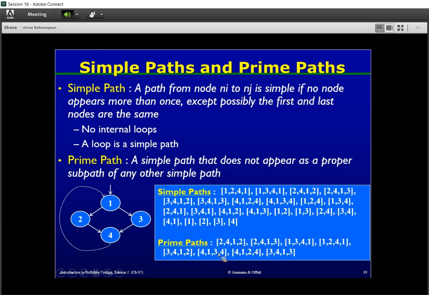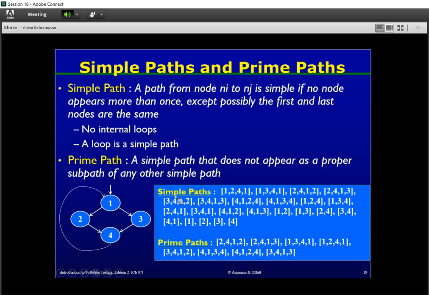So prime paths include all edges of our graph. Okay, so prime path coverage could cover all edges, and this is the same for all nodes. All nodes are paths with length 0.